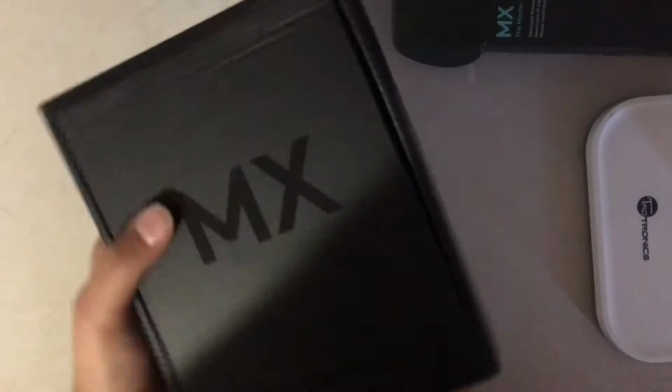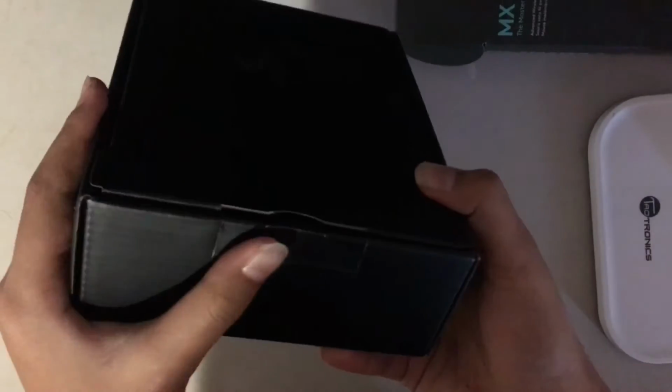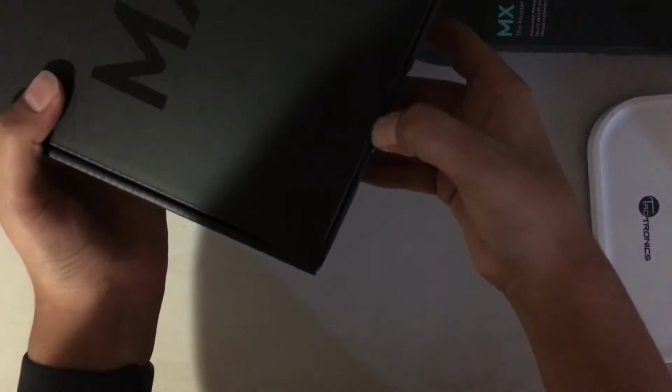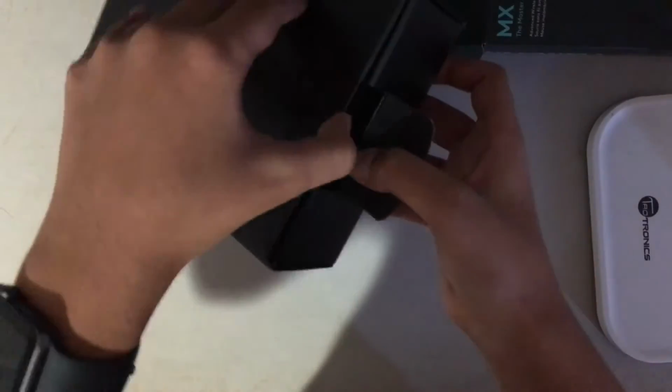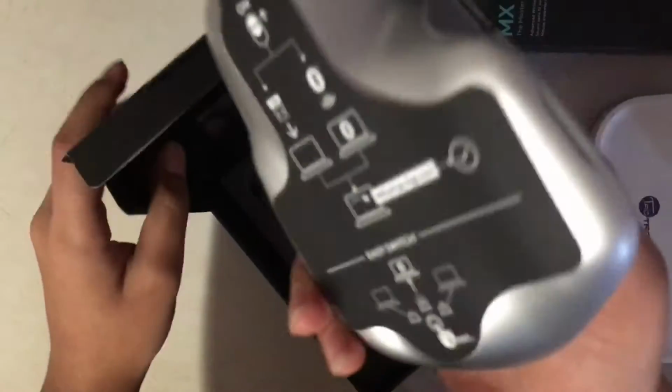So we open this little compartment out. It's a very nice design. And then we open this. Wait a minute, how do you open it? I'm very confused. Oh my god, you open it like this. And then you open it like this. And then, oh my god, look, here's the mouse.